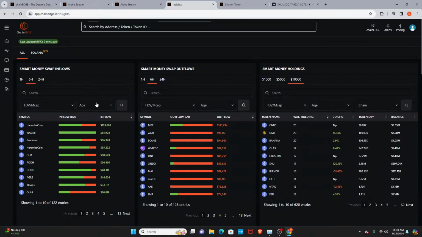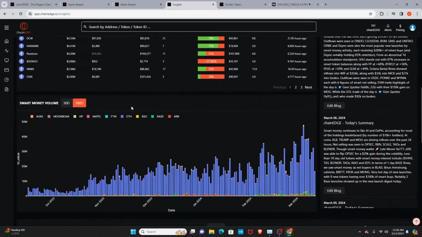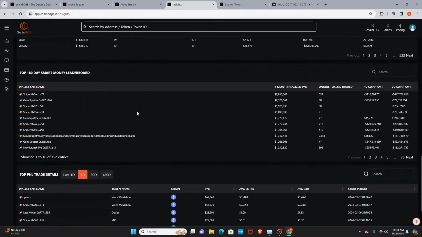But they're tough to copy trade, because the ones that are actually sniping, you're coming in when they're up 10, 20, 40x. So it's really not a reliable way to make money.